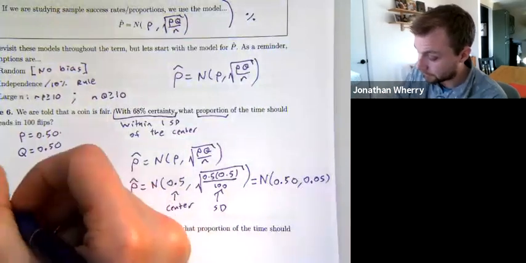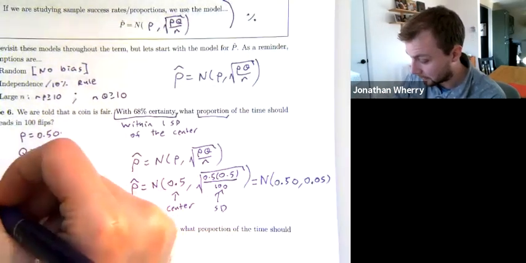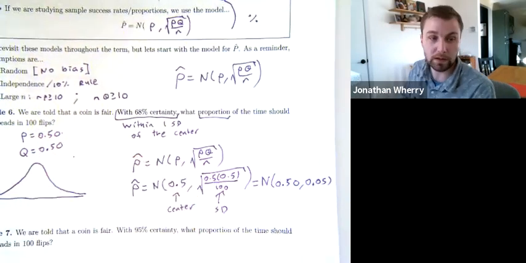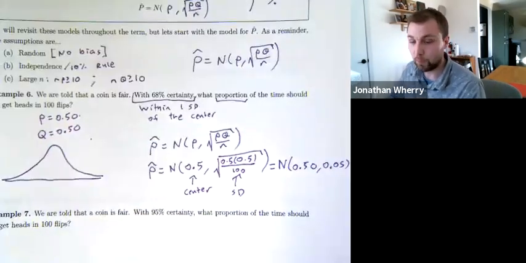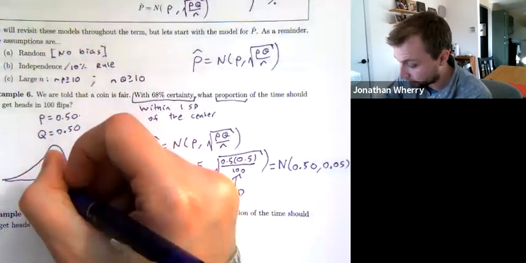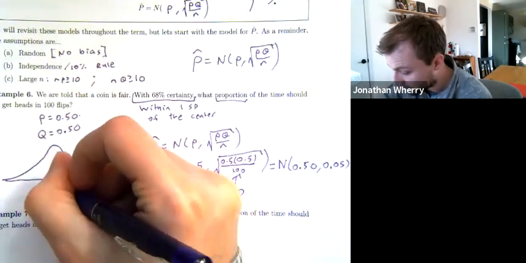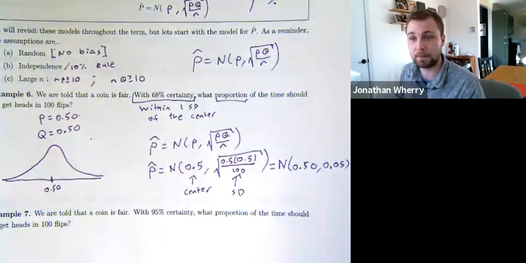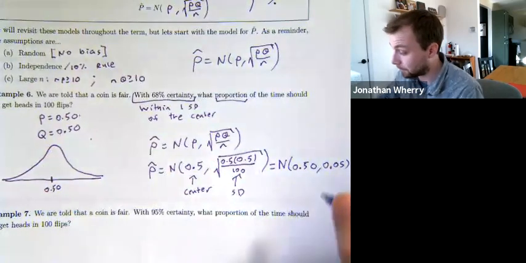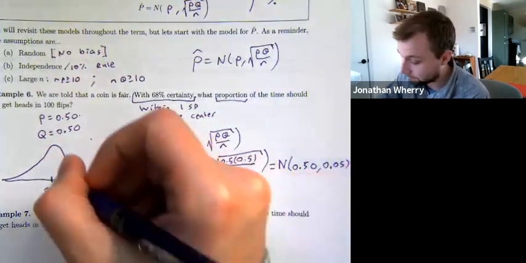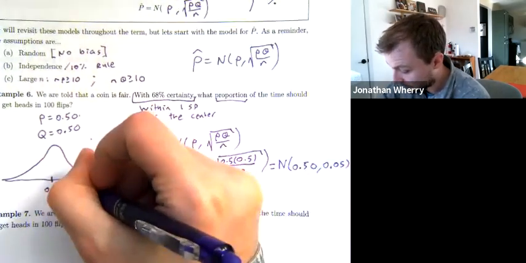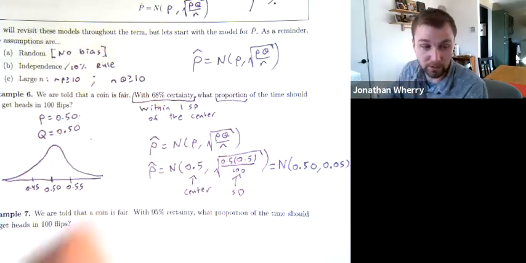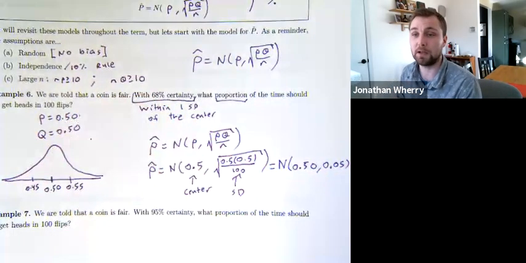This model tells me that I expect my success rates to follow a curve like this. And what do I think the most likely success rate is for a coin flip? Well, I think the most likely success rate for 100 coin flips is 50%. Again, this is going to vary, but the amount it varies by is going to be 5%. So this would be 55 here. This would be 45 here. I'm adding and subtracting 5%.